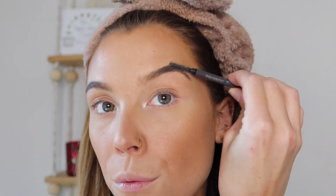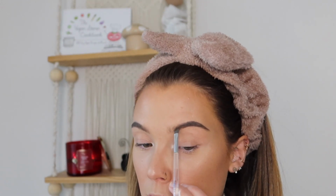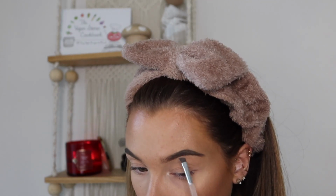So as you can see, I just went from the middle here to the end here, and now all I'm gonna do is brush that through just to clean up any harsh edges that may have occurred. Back in with that little brush and the brow powder. Just gonna start again only from the middle. You never ever want to start in the front. I'm gonna start in the middle and then bring some of that product towards the front of your brow. That way it gives it a really nice and light look in the front, and you don't get any harsh color right at the beginning of your brow. Okay, so as you can see, brows are filled.